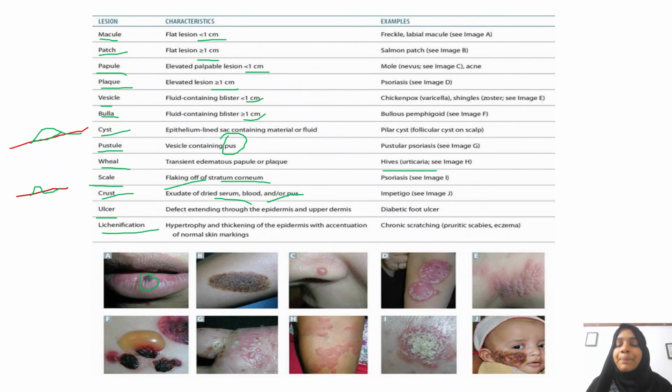You can see different things over here. This is a very small non-raised lesion, a flat lesion less than 1 centimeter, called a macule. A bigger one is called a patch. When it is a raised lesion, it is called a papule, but you have to feel it to see if it's fluid filled. If it's fluid filled, it's called a vesicle. Now this one here is silvery white scales, which is seen in psoriasis, and this lesion is characteristically called a plaque because it's a raised lesion that is bigger, more than 1 centimeter. Fluid filled lesions called vesicles, if bigger, are called a bulla.